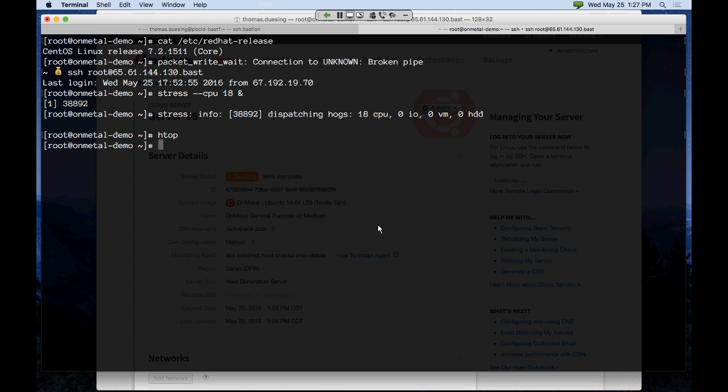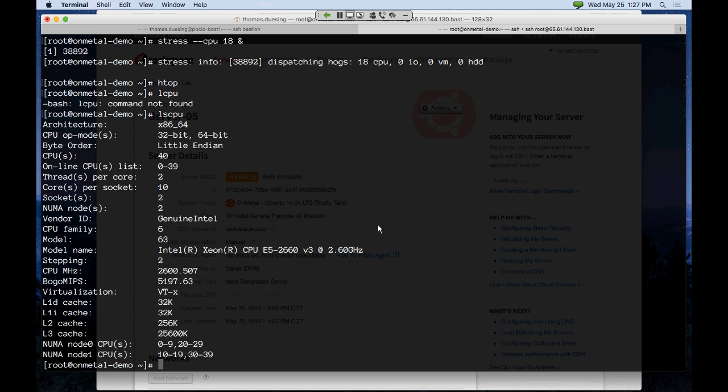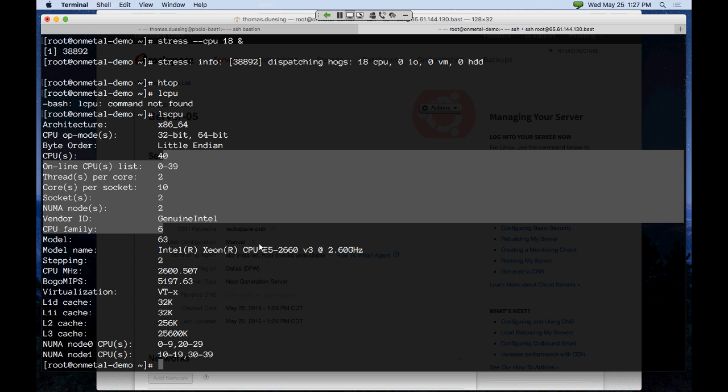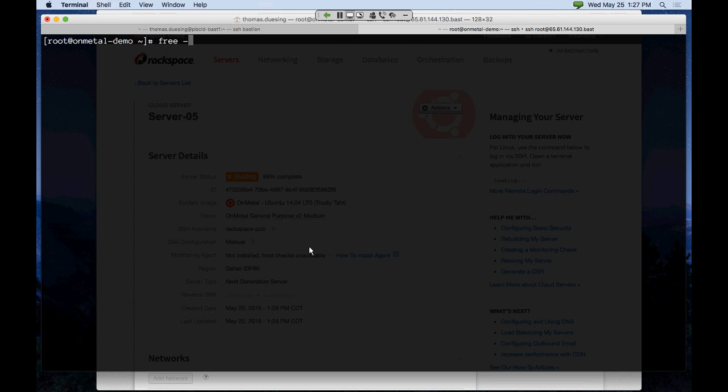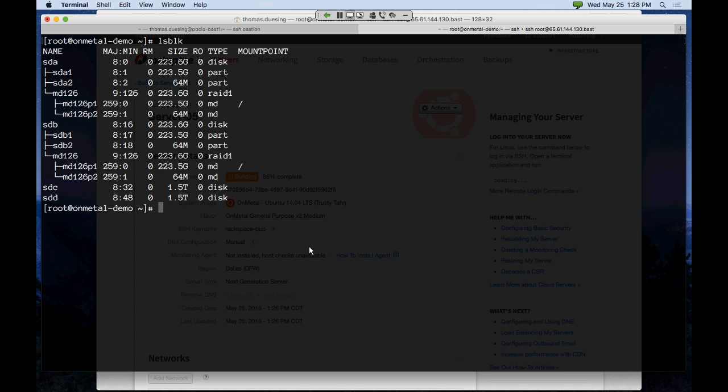Let's walk through some of the other technical details while I'm logged into the system. You can see, again, I mentioned the 40 CPU cores with the latest generation Haswell processors, speeds and feeds there. Memory, with the load test steadily consuming up to the 128 gigs of RAM available in the box. Of course, one of the interesting things about the IO server is the available 1.6 terabyte PCI Express flash devices, which right now are unformatted since this is a new server. Another thing to call out here that you may have picked up on already is the mirrored RAID pair of disks that the server boots off of for storage resiliency.